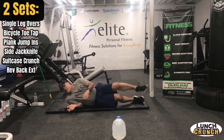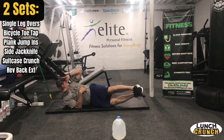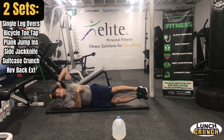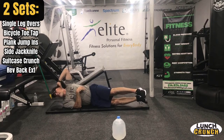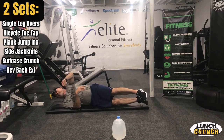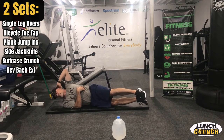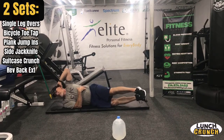Side jack. Now, guys, we're laying on your side. Top hand behind the head. Bottom hand across the hips. Legs are up. And here we go. Guys, I don't know if you can tell, the knee is off the ground. And I'm trying to lift my heels slightly, but trying to keep the feet flat so I don't point the toes. You should feel it right where your hands are, guys. Tough one.